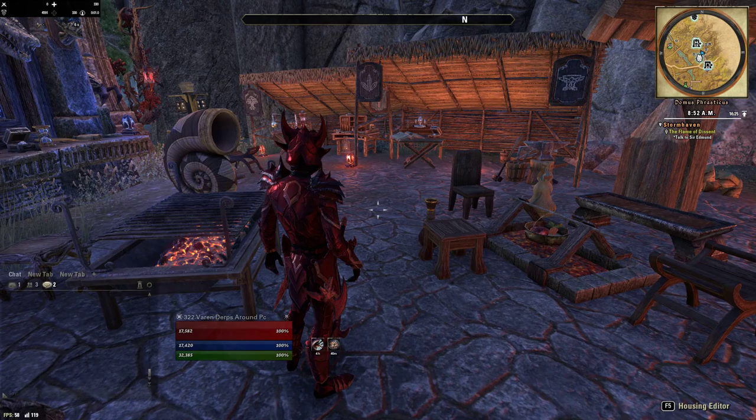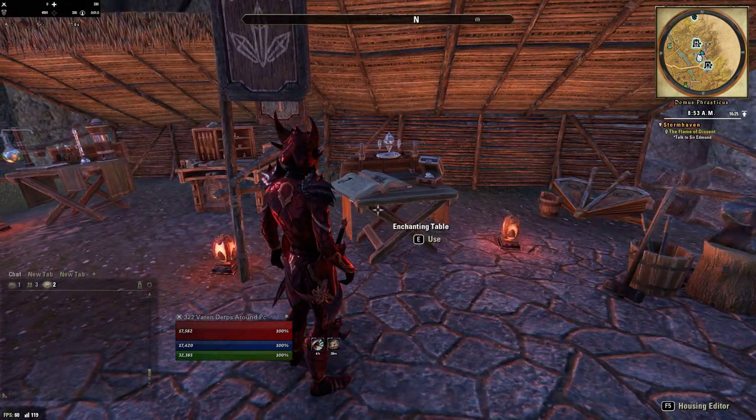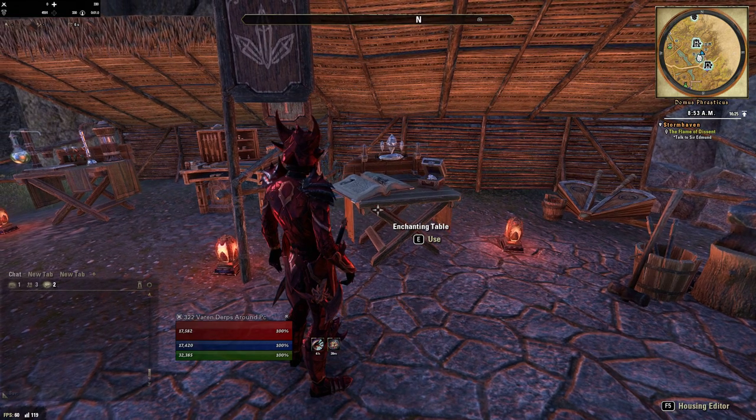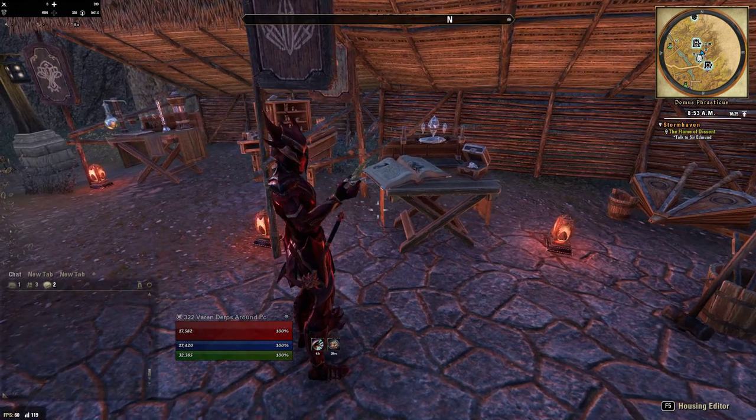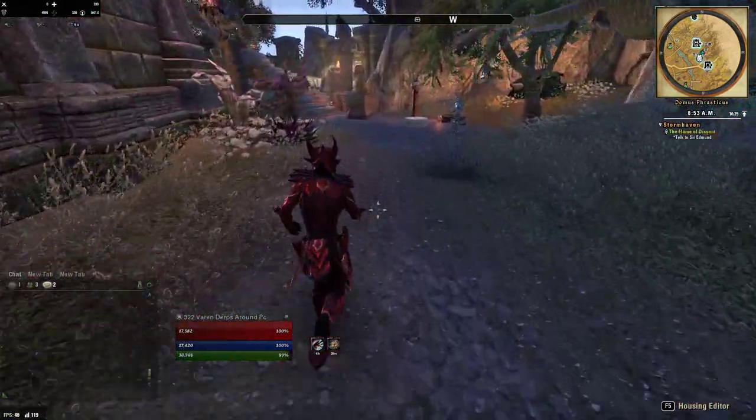Like, if you got a max-level crafter that can refine your own materials, do it. And do it with the skill point, the 3 skill points in extraction. I can't stress that enough.